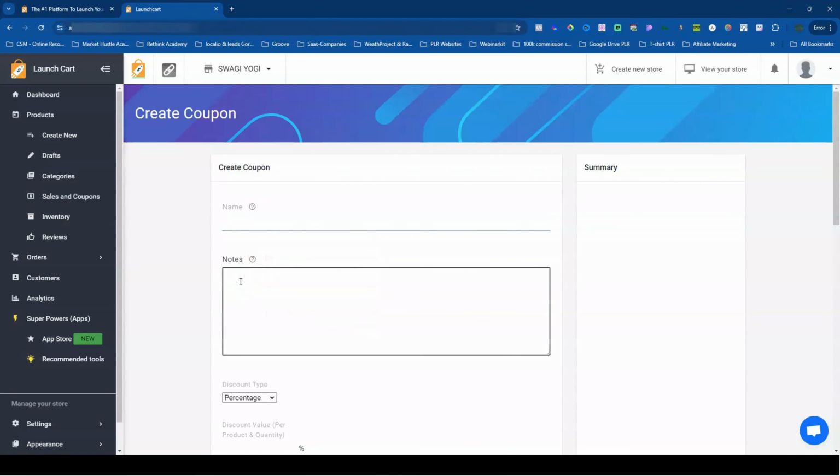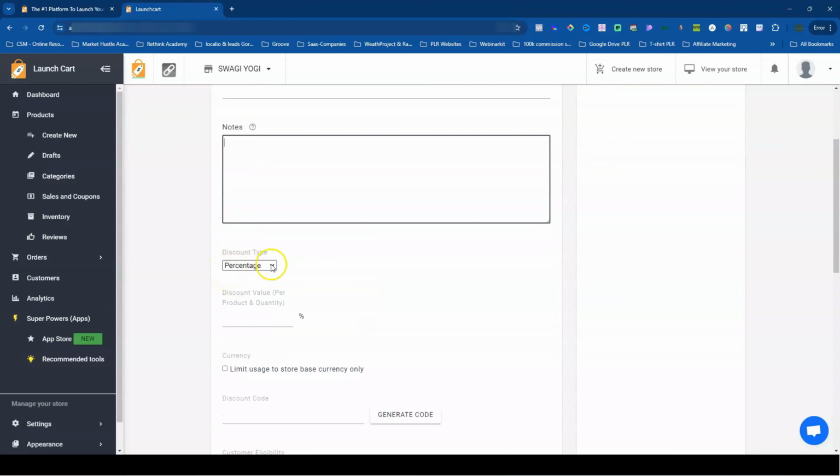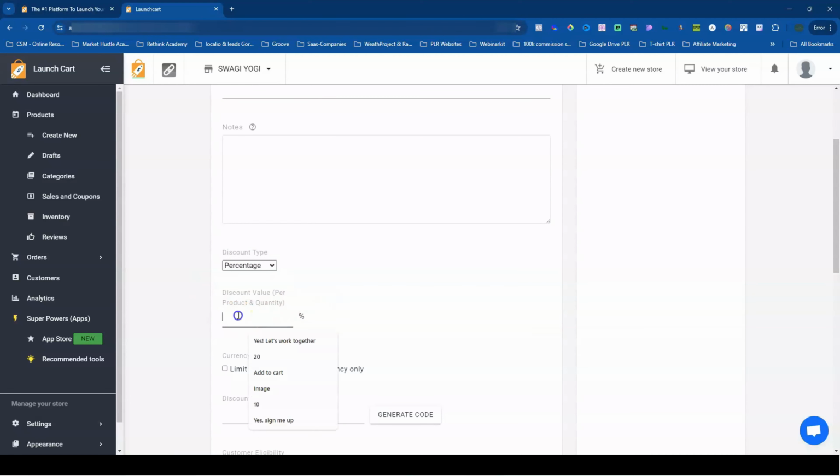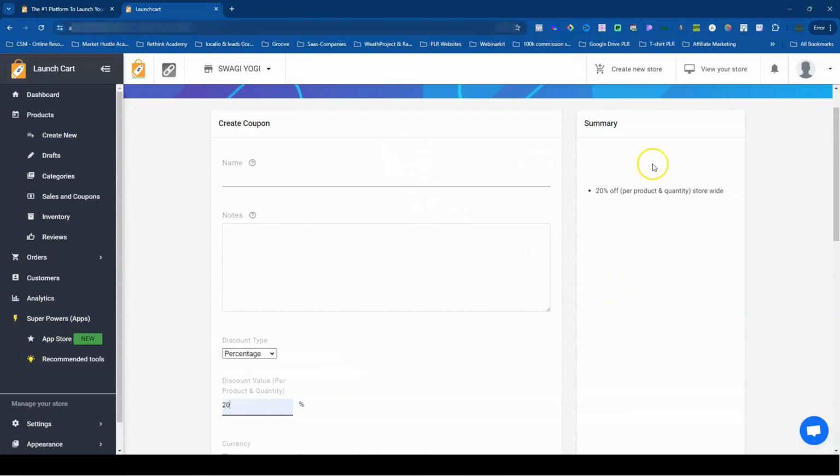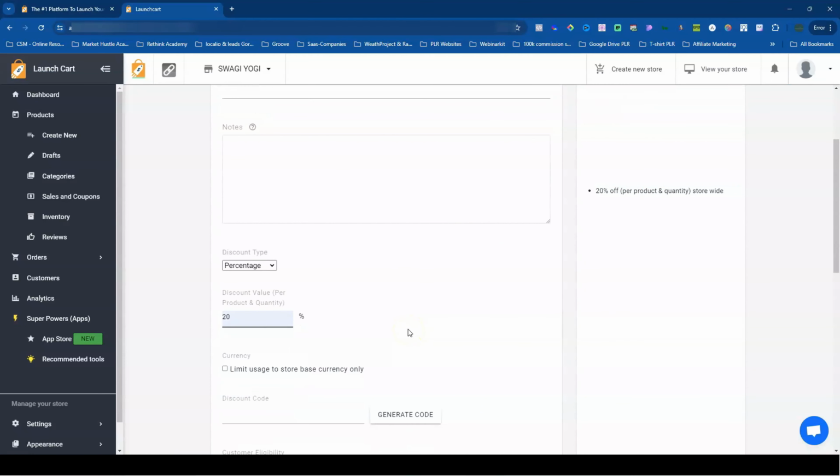You could add some notes to it, as well as choose between percentages, fixed amounts, or free shipping. You would add the percentage over here. So if you want to add 20%, you could add 20%. And as you begin to create your coupon, you'll see the summary of your coupon here, which is fantastic.